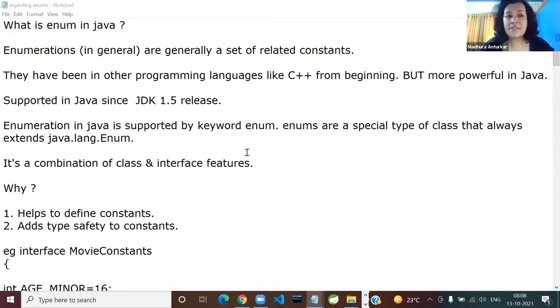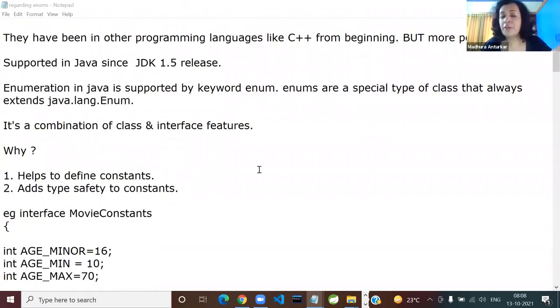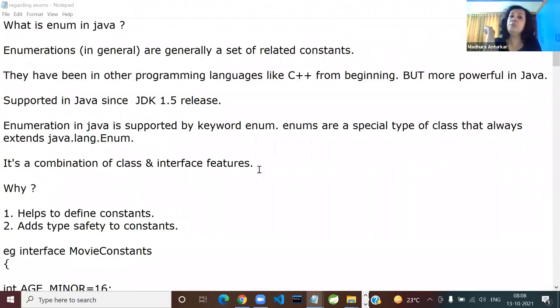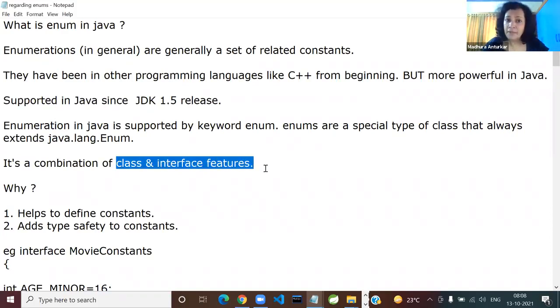When you want to declare the enumeration, the keyword used is, like we have class and interface, enum. And whenever you declare enum, you have seen that so much code gets generated automatically by the compiler. Why is it considered a combination of class and interface? Which is the class feature you have seen in that generated code?